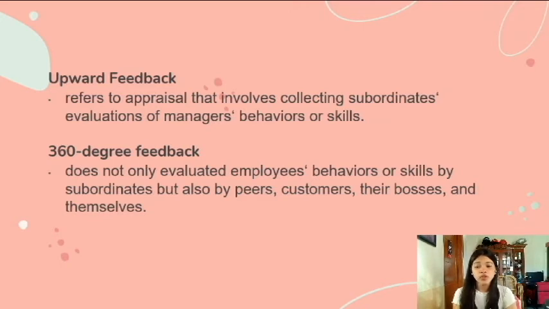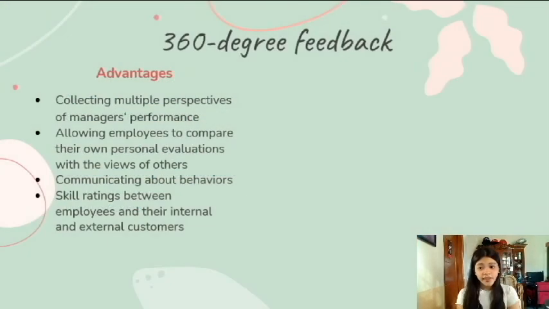Several studies have shown that performance improves and behavior changes as a result of participating in upward feedback and 360-degree feedback systems. The most change occurs in individuals who receive lower ratings from others than they gave themselves, who are called the overraters. The advantage consists of collecting multiple perspectives of managers' performance, which will come from the peers, from bosses, and from themselves. This also formalizes the communication about certain behaviors that one is bothered about or doesn't like.